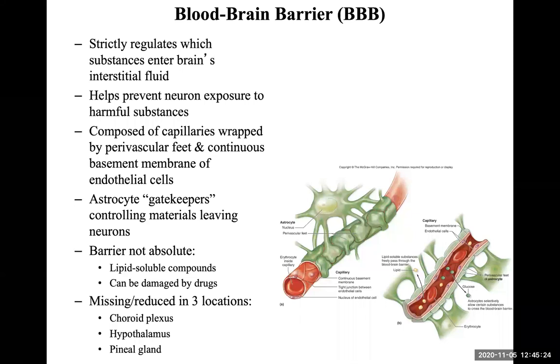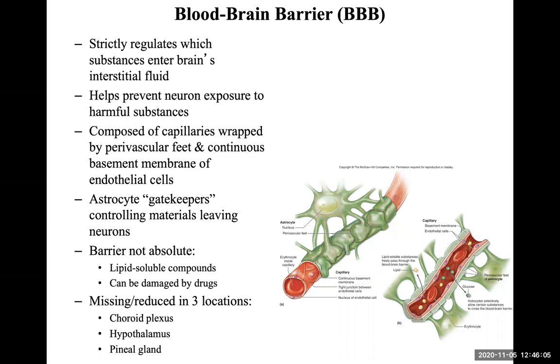And those places are going to be the pineal gland. Endocrine structures are those structures that make and secrete hormones. And you'll notice that 2 of these structures where the blood-brain barrier is missing are endocrine structures. That's because having a blood-brain barrier around those structures would impede the ability of the hormone to get into circulation and travel, which is what hormones do. So the places we find the blood-brain barrier missing are the pineal gland, which is responsible for secreting melatonin, which is a hormone that regulates circadian rhythms.